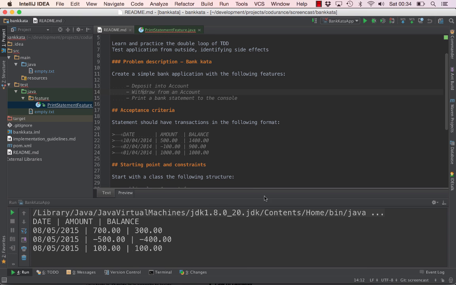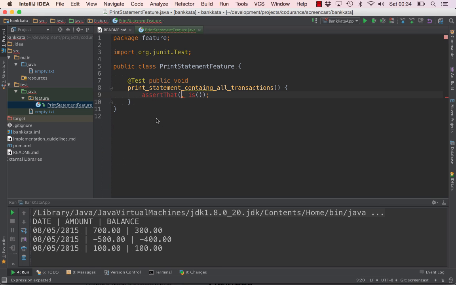Because if I look here, a statement should have transactions in the following format. So here, according to the domain language, it's saying that my statement is a kind of a collection of transactions in a way, or a list of transactions. I know that they are in reverse chronological order as well.